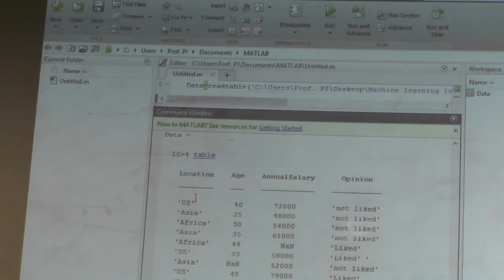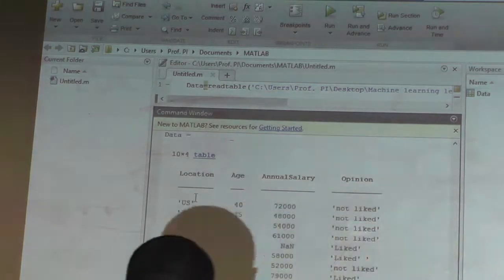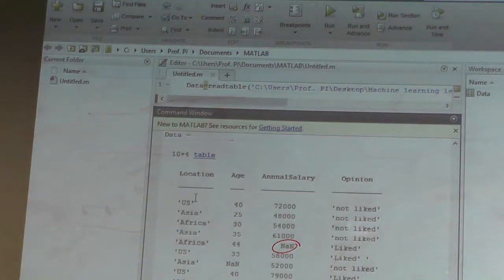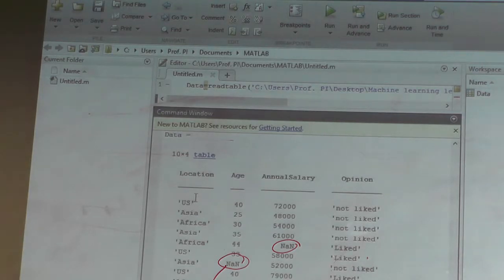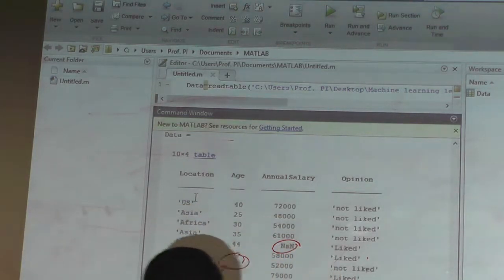The first thing is that once you load the data into your MATLAB, first of all, have a visual check on your data. It gives you understanding of your data. For example, now I'm thinking something here. Something is not right with my data. It's corrupt. That side is not okay, and that side is not okay. In MATLAB, what this means is not a numerical, because it doesn't know the name you want to call it. You get it now? Because it doesn't know the name you want to give to that particular data.